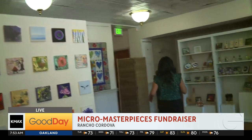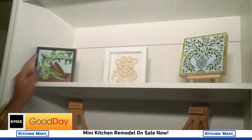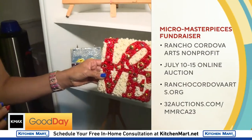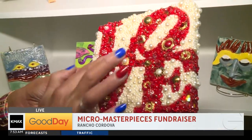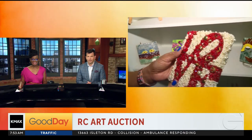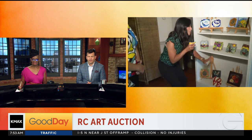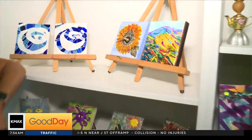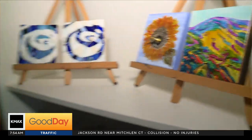Just to show you how different these pieces are — look at this macrame right here, isn't that a beautiful piece? And look at this one with the beads — whoever did this had to place each one individually. That's a lot of patience. And there's even a sunflower clock — so cool. You can come see them in person on Thursday, Friday, and Saturday of this week at the Mac. Thursday and Friday 2 to 7, and Saturday 11 to 4. The pictures don't do any of them justice.